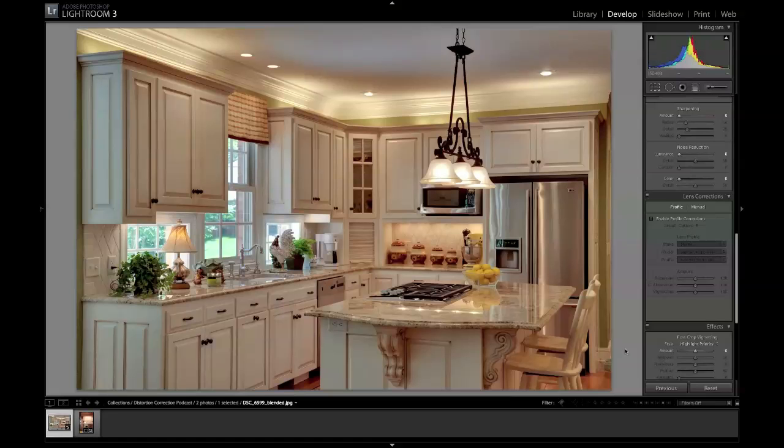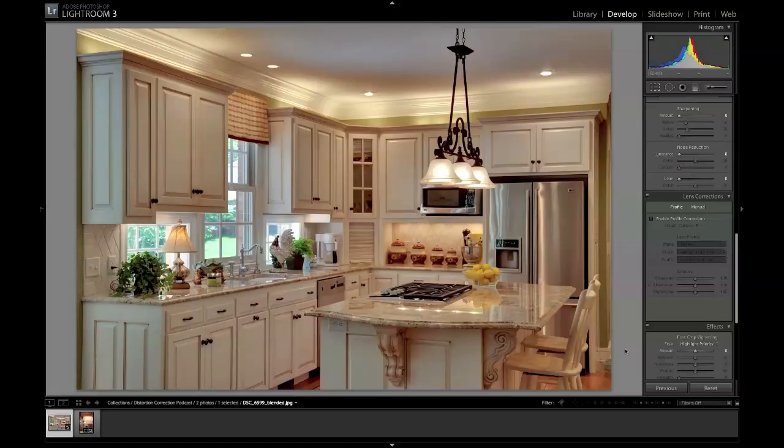Now, Photoshop prior to CS5 had an ability similar to this, but it was on a very elementary level. Adobe has put this into Camera Raw, and now we can use it in both Lightroom 3 and Photoshop. So it's a really, really big improvement. And I wanted to give an example of a photo that would need something like this.